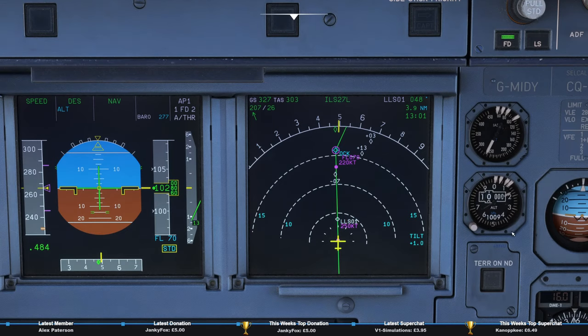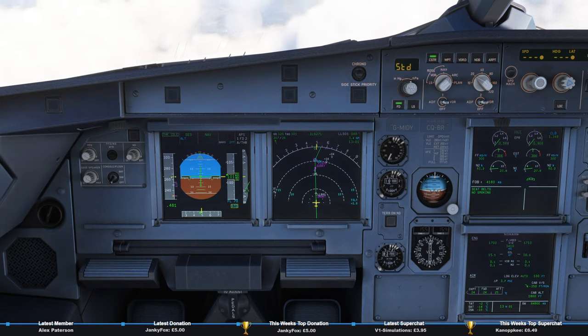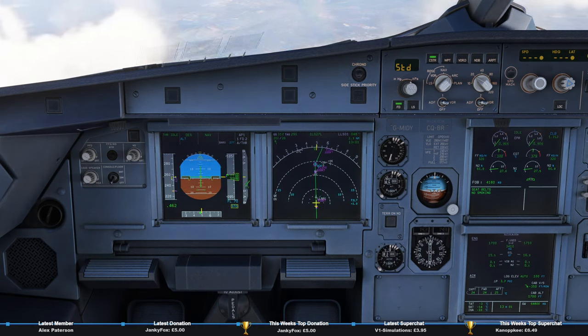I'm approaching Ockham here. I'm going to be at Ockham 15 miles. At what point do I actually contact the approach controller myself? I've got north approach, south approach, final approach. So south approach, won't it be? 134. Talk of the devil. He heard me.